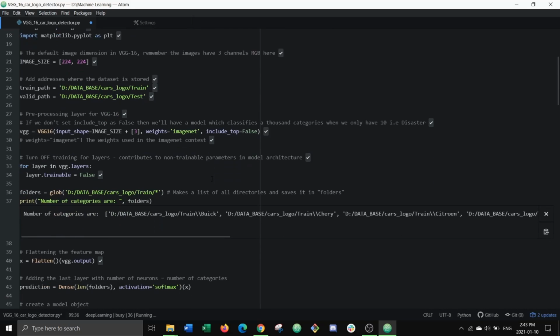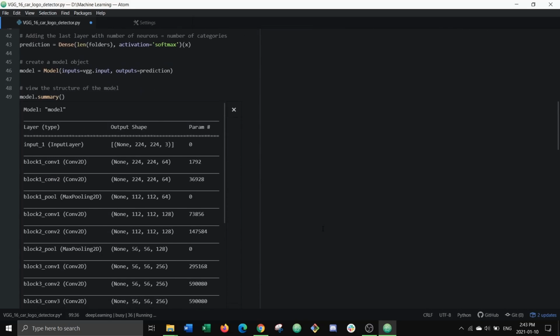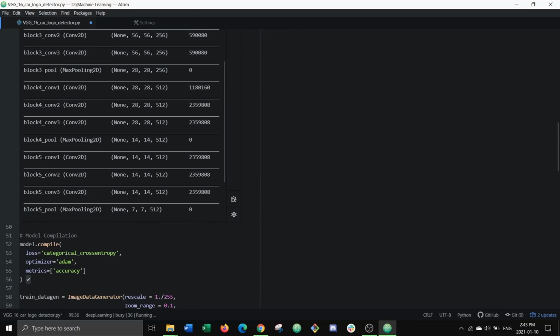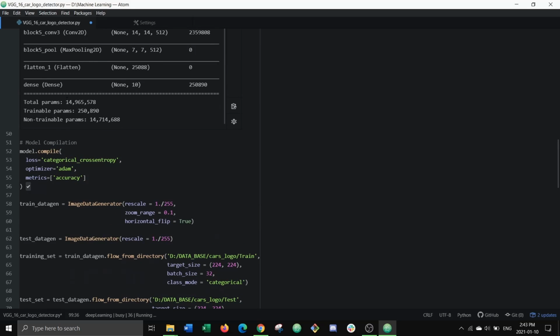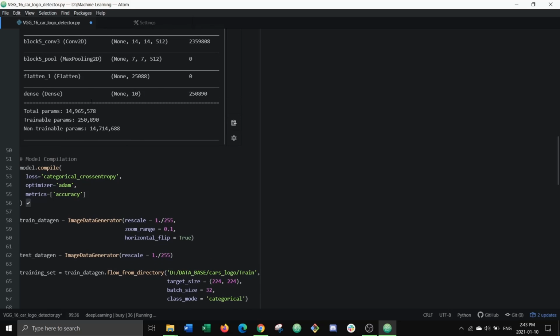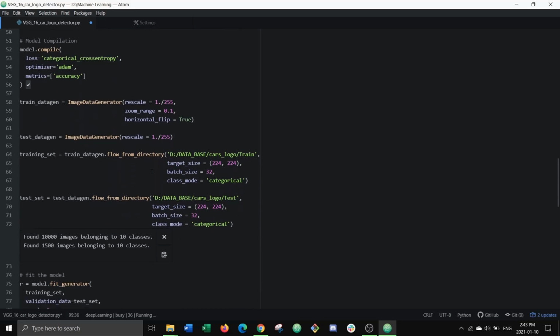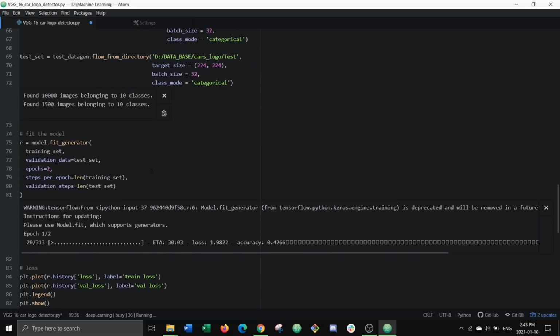That is the main aim of transfer learning. You don't really have to spend a lot of time training the parameters, because as you can see in the CNN architecture, most of them have already been trained, and so it's just approximately 250,000 parameters that you need to train. Suppose all these parameters were not trained, then just add these two numbers and see how many parameters you would actually need to train. The more parameters you need to train, the more time it takes. So transfer learning is a really good technique to help you lower the development time and build models which have a high or reasonable amount of accuracy.